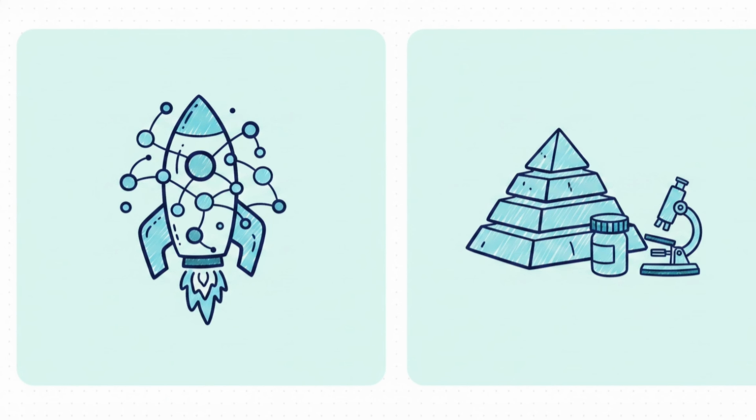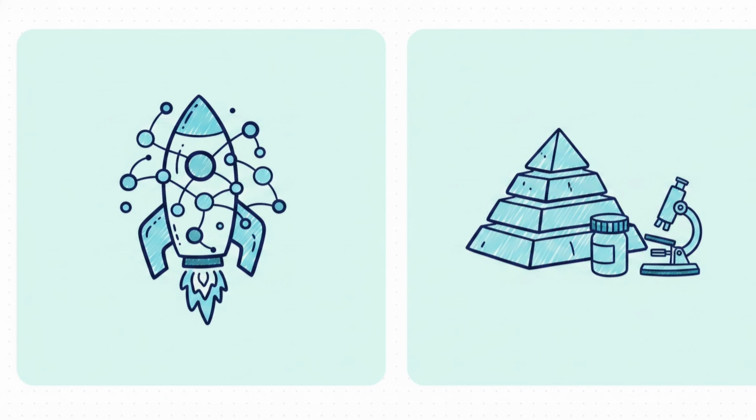Look at internal variables. Imagine a high-tech startup dealing with unpredictable, fast-paced innovation. They desperately need a flat, flexible, organic structure just to survive the week. Now compare that to external variables. Imagine a massive pharmaceutical company. A single misstep could cost billions in fines. They absolutely must adopt a strict, heavily bureaucratic structure to satisfy external government regulations.